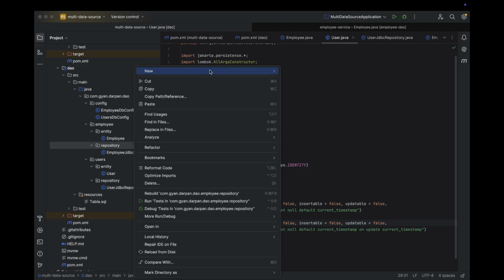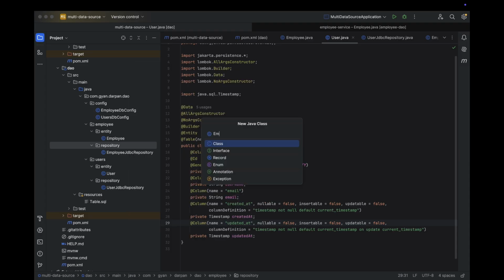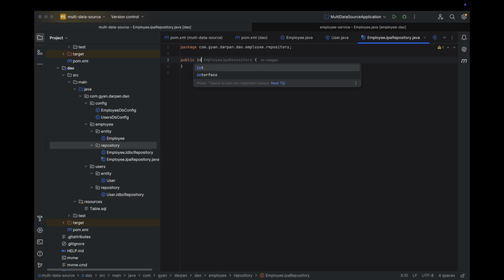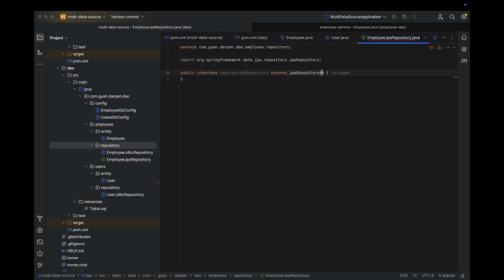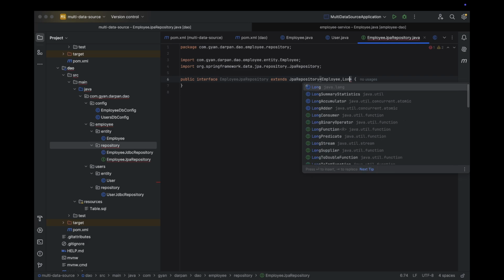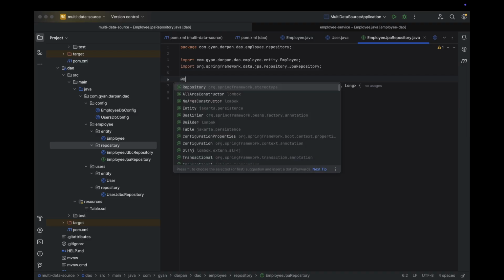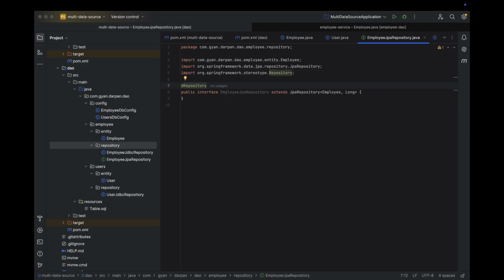Now let's move on and create our employee JPA repository. Alright, the employee JPA repository is done.